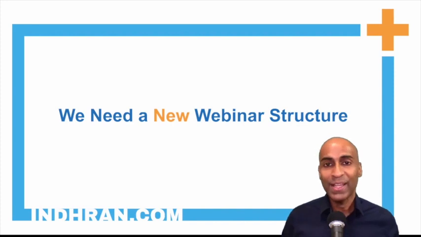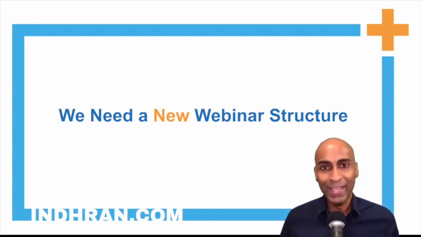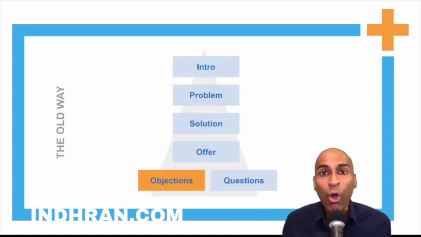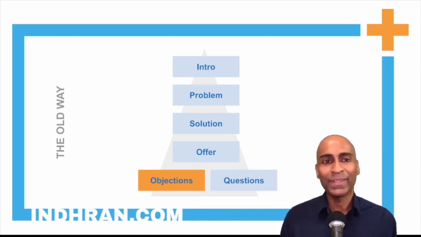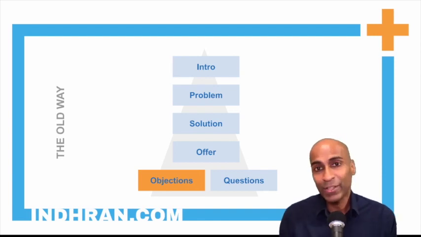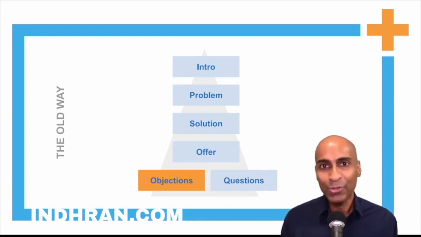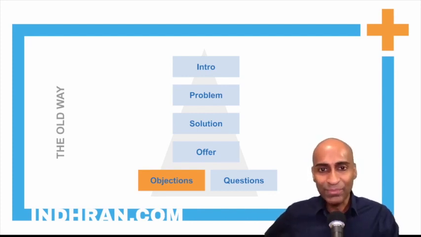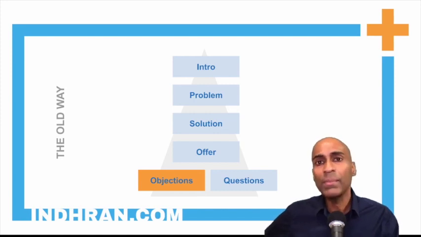So the structure is like the skeleton of your body. If you didn't have your skeletal structure, you'd just be like a jellyfish, a blob of flesh. Let me share with you the old structure, or what I call the everyday structure that everyone is using right now. I call it the old way because it is definitely due an overhaul. Basically you start with the intro, where you introduce yourself, build rapport, and welcome people. And then you immediately go into the problem.